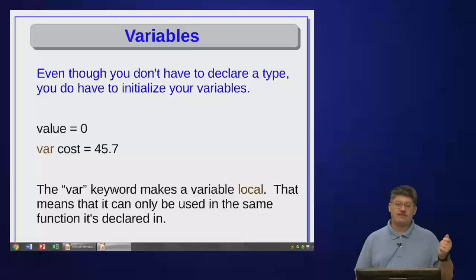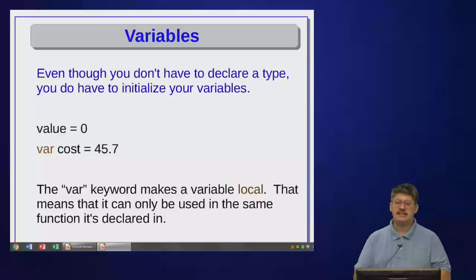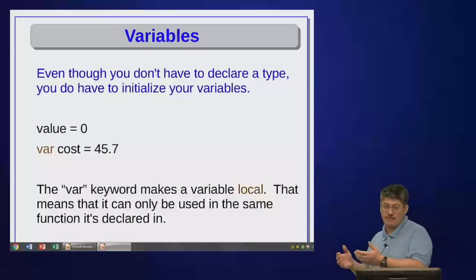The var in front of cost makes it a local variable. And basically what that means is that it is hidden from other functions. So if I make this variable var cost in a function, I can only use it in that function. If I try to access it from another function, it's going to make a different variable named cost that's not the same. If I change one, it won't affect the other. If that's too technical for you, don't worry about it. For now, most of the time we're going to put var in front of our variable names. If you get in the habit of doing that, you'll probably be safe from a lot of programming mistakes.